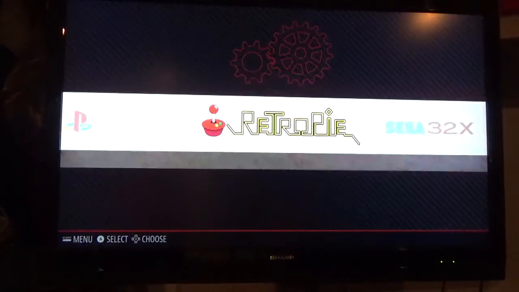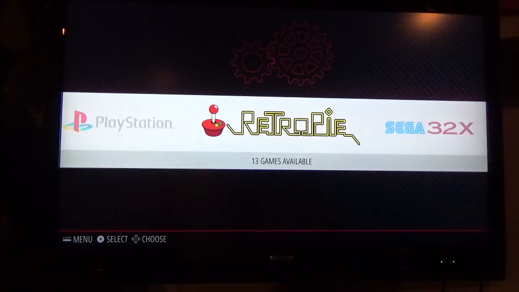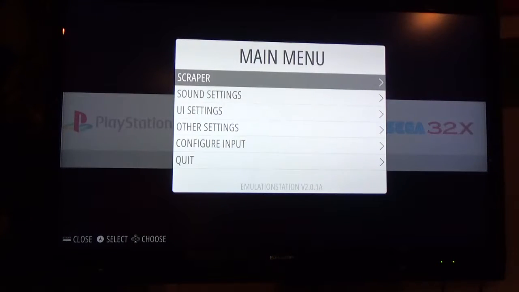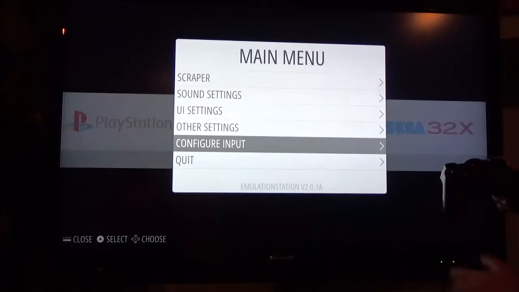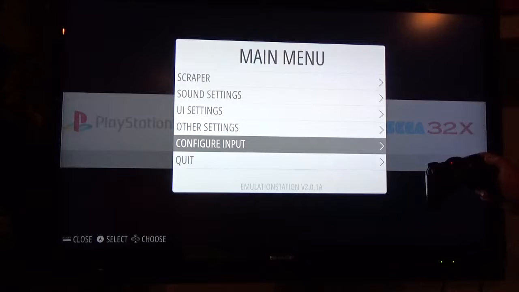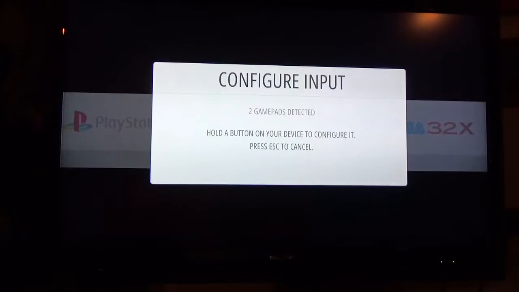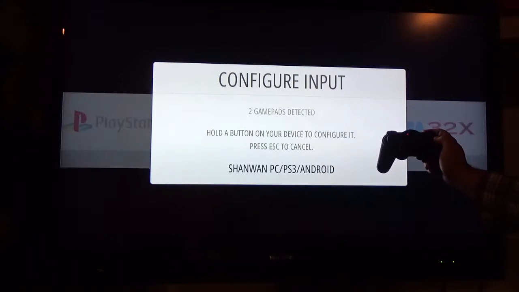And then the other way you can go to menus that access configurations with RetroPie, you just hit the start button. And for instance, if you wanted to configure the input of, say, a second controller, you'd go to configure input and hit the A button. So I hit the start button to get in here and the A button to actually configure the input. It knows that there's two game pads. Here's my second game pad. So I'm going to configure it by pushing any button. Just push and hold a button.